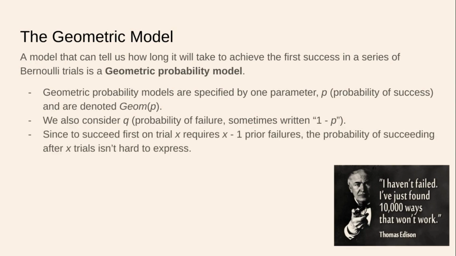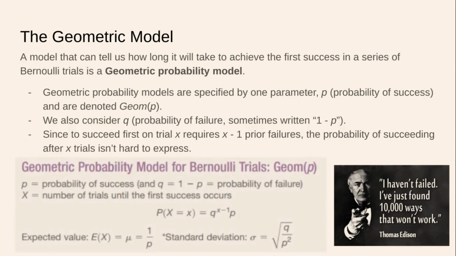Since to succeed first on trial X requires X minus 1 prior failures, the probability of succeeding after X trials is not terribly hard to express. In fact, we used this model, and you didn't even know it, in the prior lesson. All right, so there's a lot of details here.